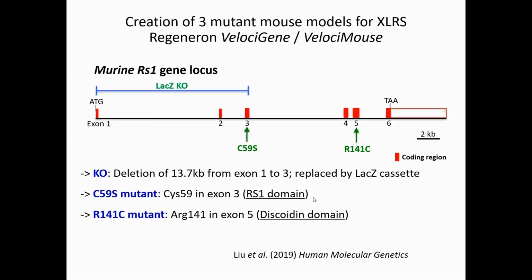Now, a few years ago, the good folks at Regeneron Pharmaceuticals called me about working with them on 3 new mouse models for X-linked retinoschisis that they were developing. The mutants were chosen to impact different aspects of retinoschisin formation. So the knockout was chosen to cause complete deletion of the protein. The C59S point mutation was chosen to prevent formation of the octamer and to mirror a human disease mutation. And the R141C was chosen to impact protein formation, also a human disease causing mutation.